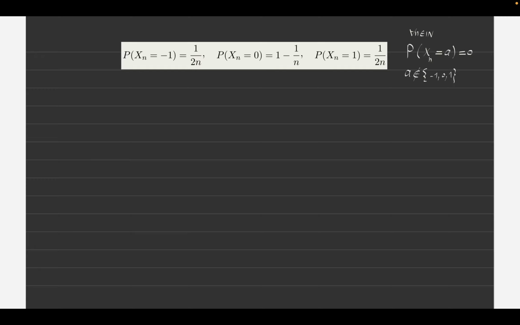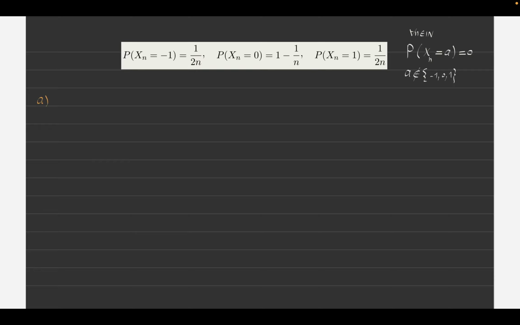It means that there will be no share left for the probability of other numbers, if there are some, of course, outputs of this random variable. The statement of the problem is not in a way that guarantees that there are no other outputs for the random variable x sub n except minus 1, 0, and 1. So we have to take this possibility into account. Okay, so now let us go to the first part of the problem.